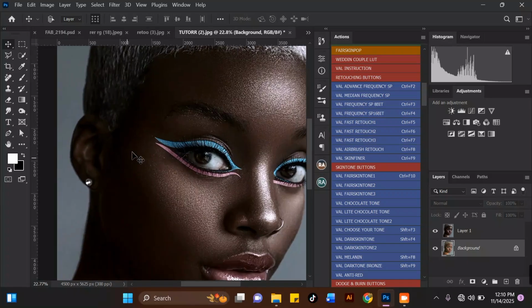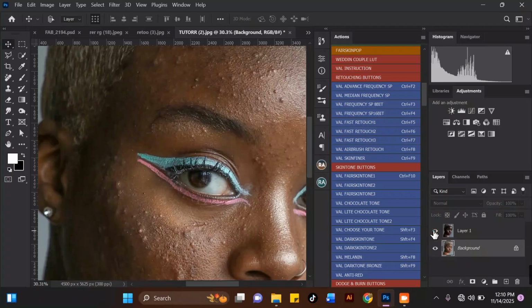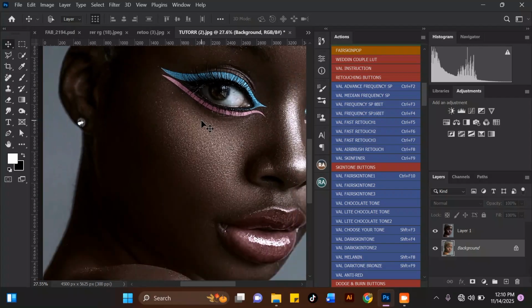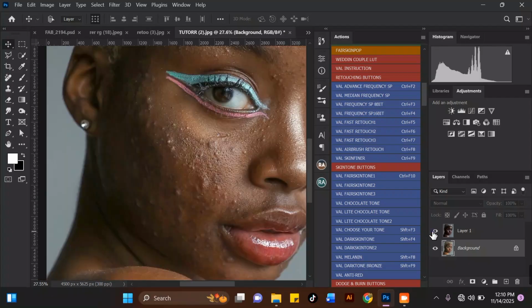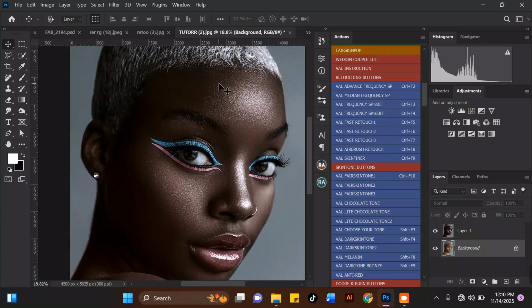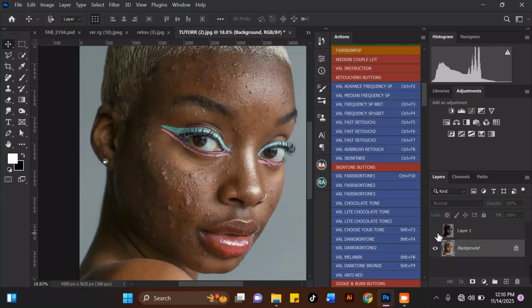To retouch this picture, to fix it from this to this, we'll be making use of frequency separation, one of the best ways you can do frequency separation. Before, after. I've also made a video explaining step by step how you can do it from scratch, so I'm not going to explain that in this tutorial. In case you missed the tutorial, you can check my channel for it. For the sake of this tutorial, I'm going to move straight to the editing of this picture.